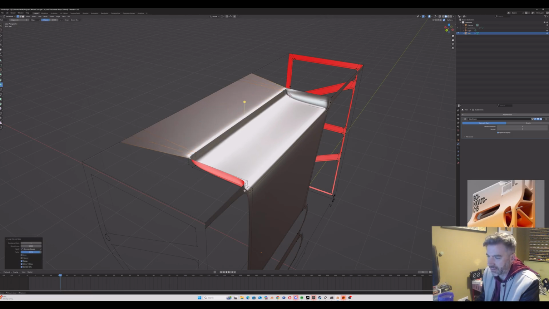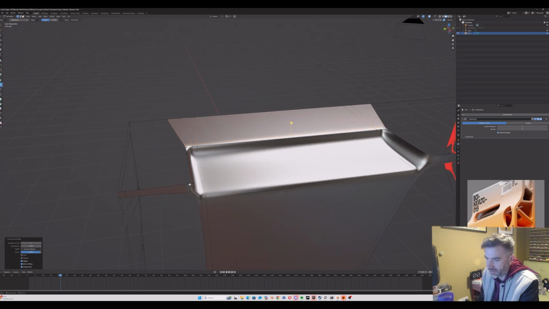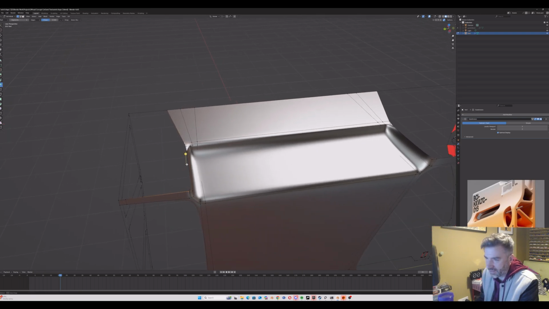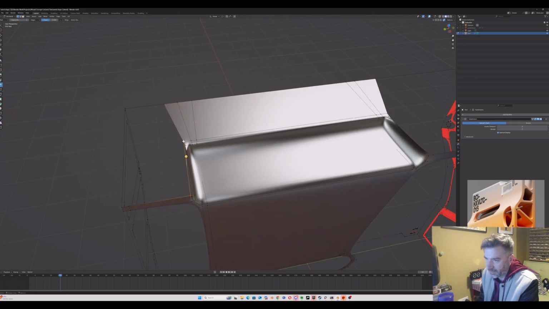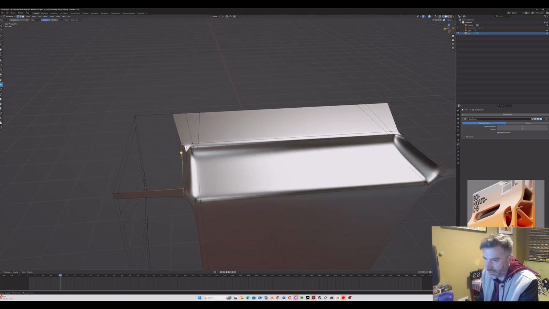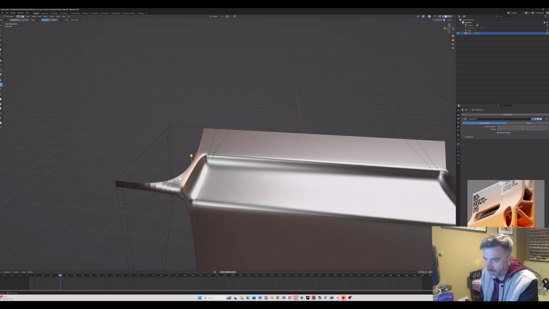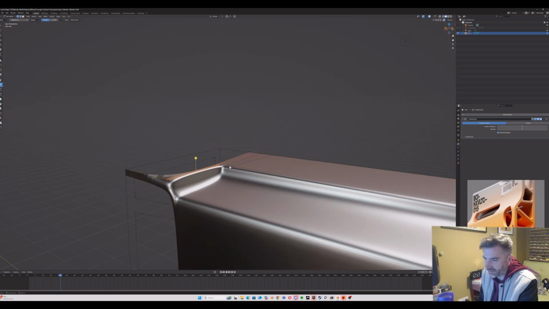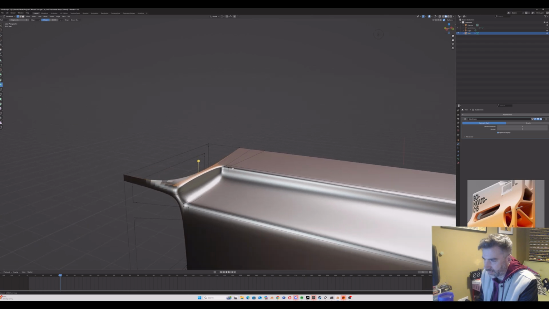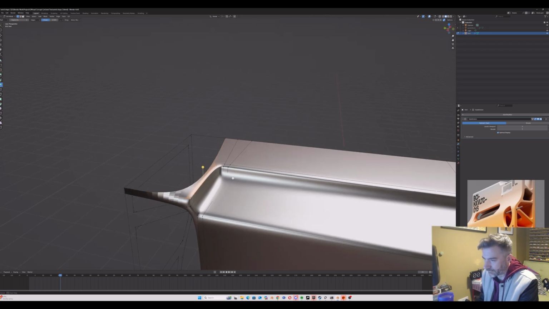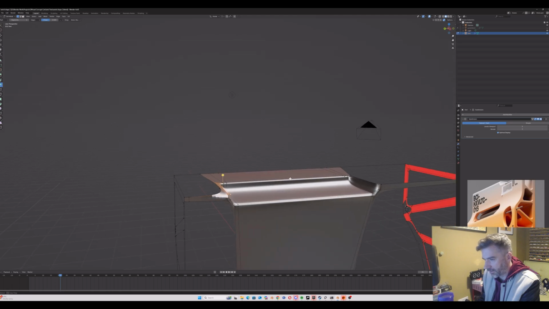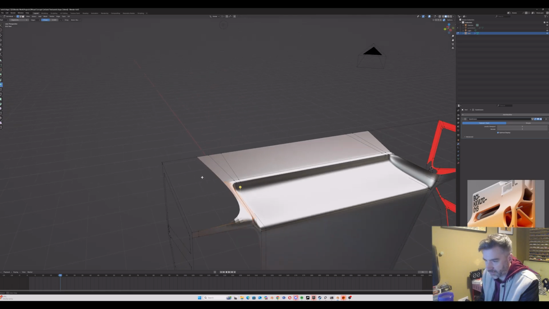We're going to want this line now to run all the way along the edge, but conveniently we already have that, so let's hit F to make that point, and then if we use G, so if you hit G twice, it will only slide along the geometry that you have, but if you then hold the Alt key, you can put it out like that. So now we can connect this edge up, and if we ignore what's going on here, we've got a nice kind of clean run round. And we're probably going to have to put something in at the bottom part here to tighten that up, but we will look at that in a second.